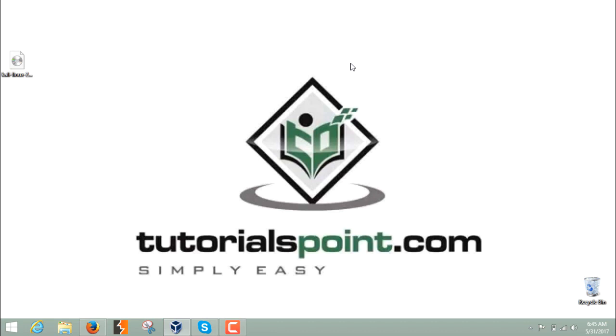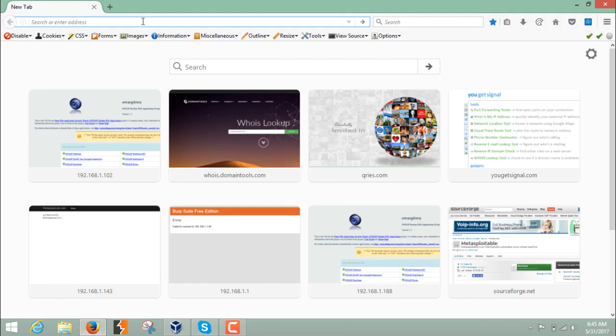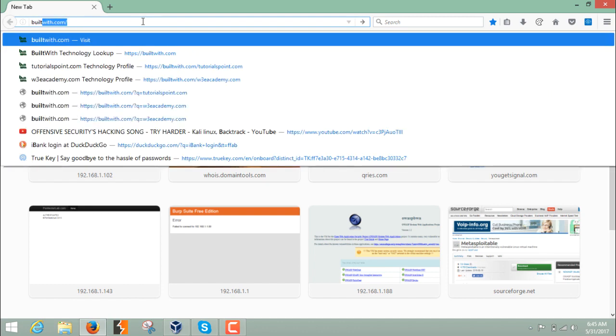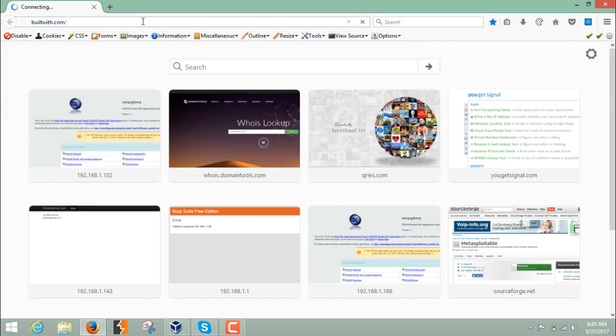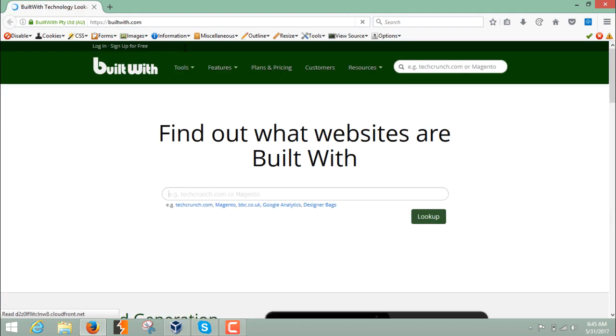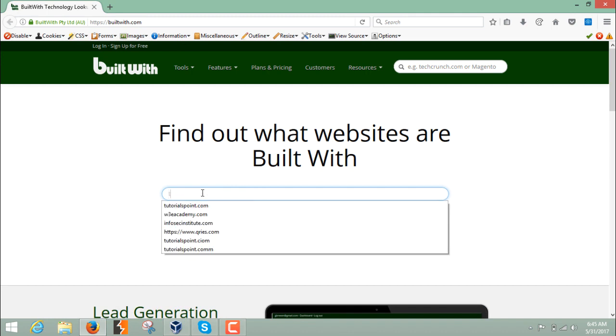Once we find the operating system, the last step is to find on which platform the website is hosted or running, whether the website is running on WordPress or any content management system, or on some kind of framework like PHP or any open source language. To accomplish that task, there is one website called builtwith.com. Here we have to write the URL.